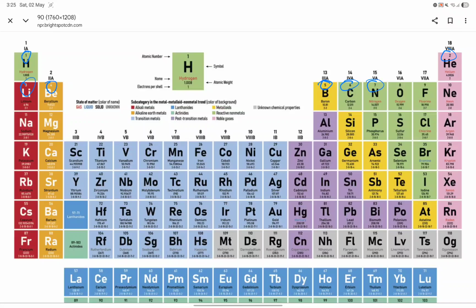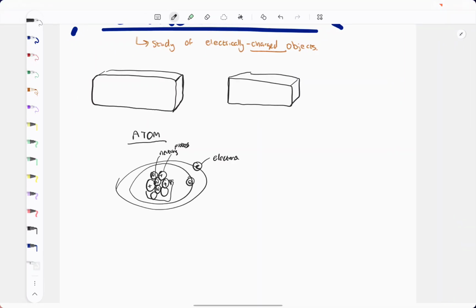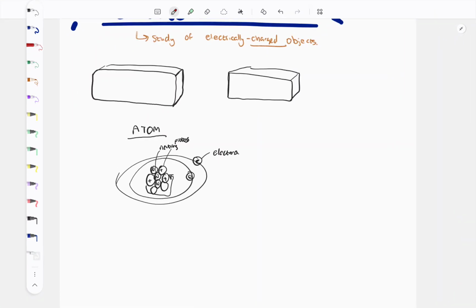So if I just go back to this, my point is if we wanted to change the charge of an atom, we won't go removing the protons from its nucleus, nor will we be removing the neutrons. These are going to stay there, okay? And this would mean that if we had no electrons, this thing would be really positive all the time, because the rule about protons is they carry the positive charge. Electrons carry the negative charge.